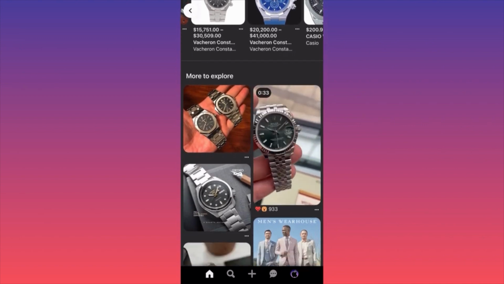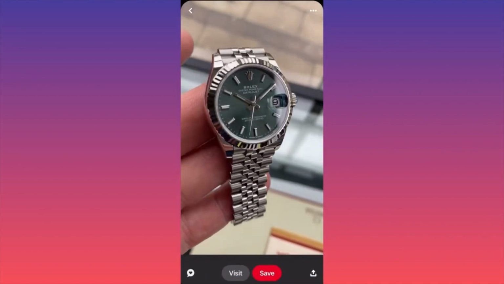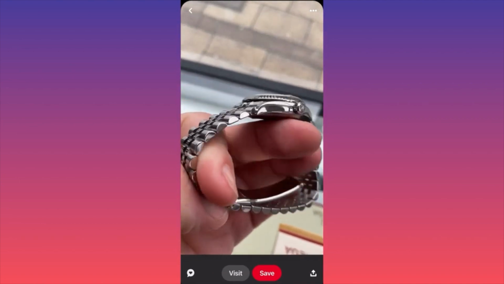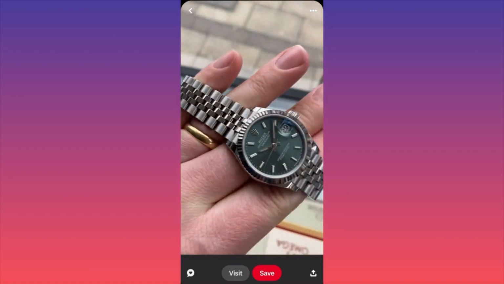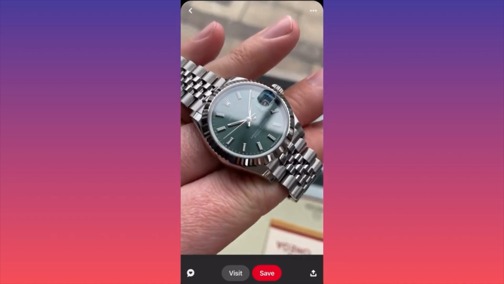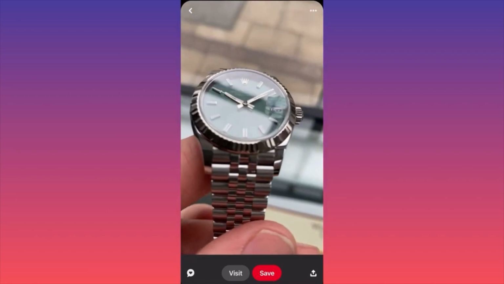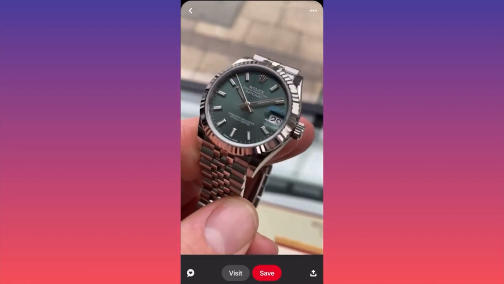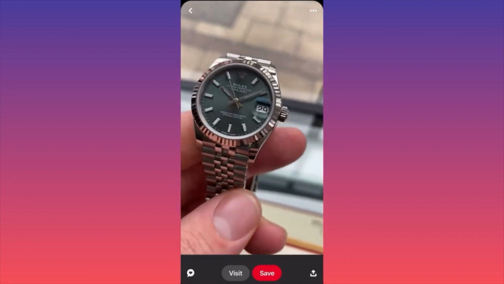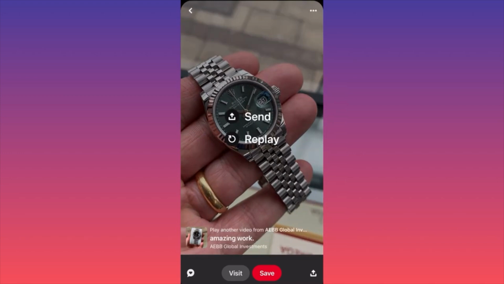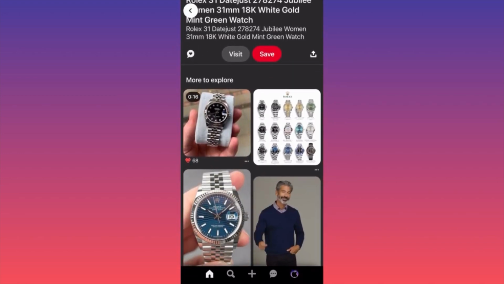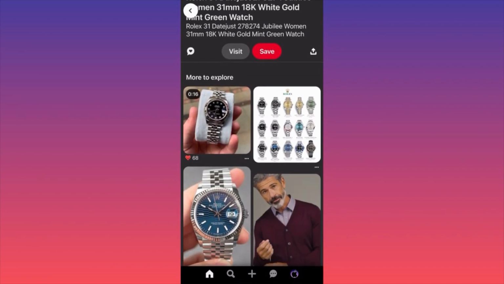You see? Very simple. Somebody's holding a watch. You're going to click on it because you're into watches and it looks like somebody's showing off their collection or what they recently bought. You're just curious to see it. And this is how you might actually get new clients, being passionate about the product, passionate about the service, and they might get interested in this particular model. Like, I like the edges, but I haven't seen the edges with this particular green. I've seen different greens, and now I might go on Google and look for this green, or I might just simply swipe over here. This is a masterclass of marketing and how to outperform the big brands without having an actual ad budget.